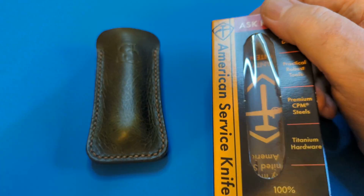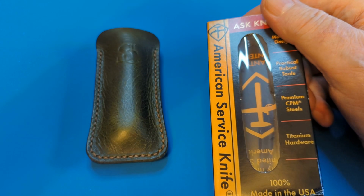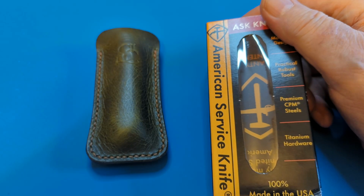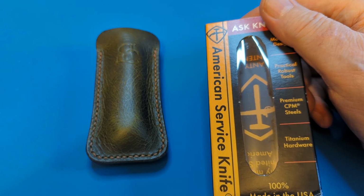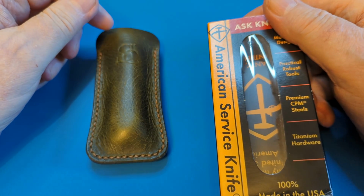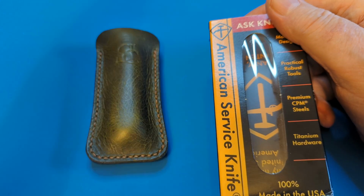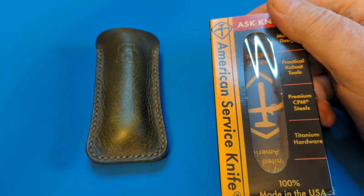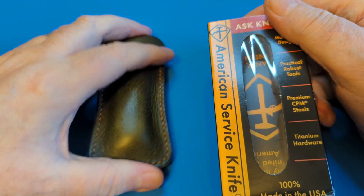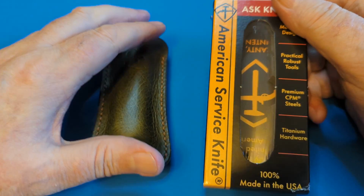Right, sorry, before I get on with this, I'm going to tell you the price, because this is not a cheap multi-tool. But I know I didn't pay for it, and it's much like Jack Wolf's knives. If I hadn't have been getting them for nothing, I'd have bought one. Just simply because they're so good. I know that I've only had this a couple of hours, and honestly, I am completely smitten.